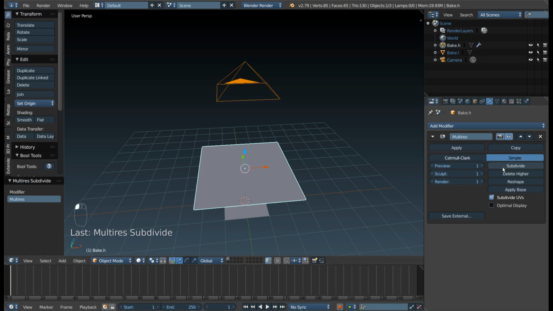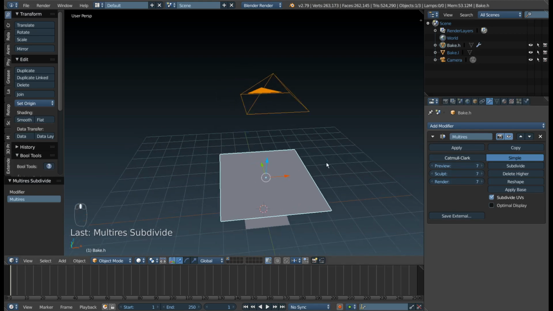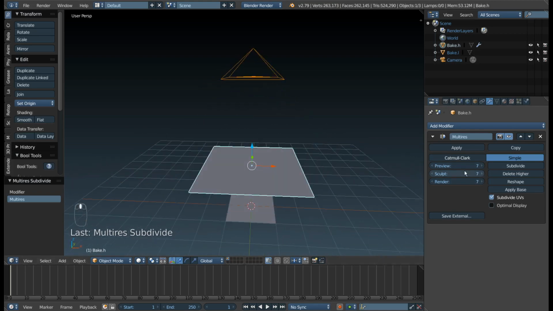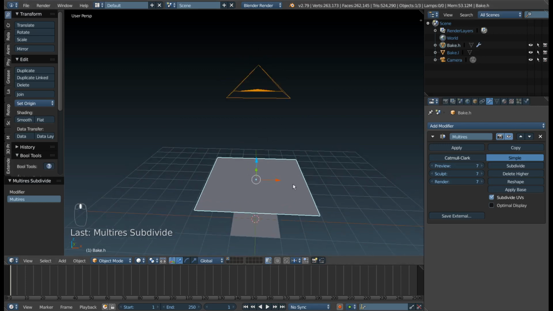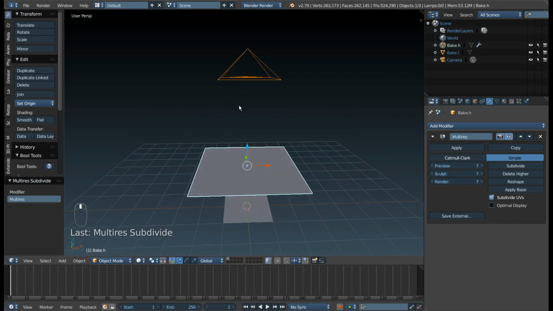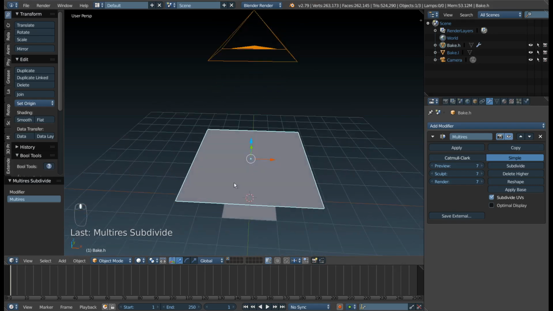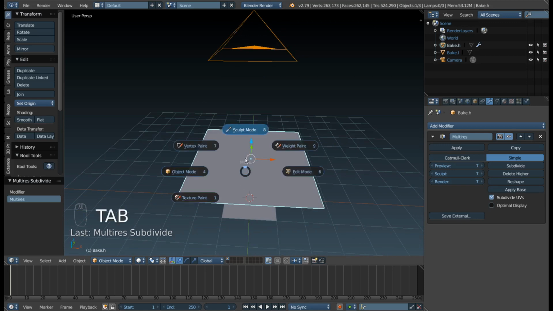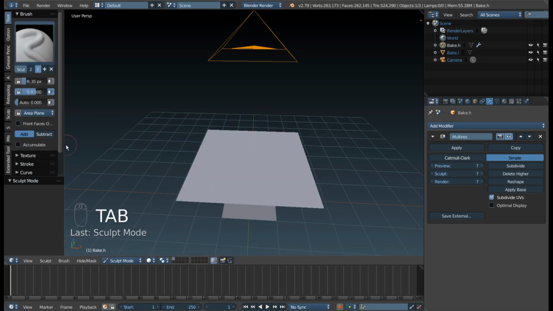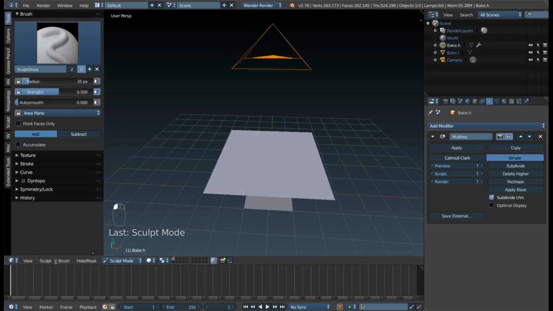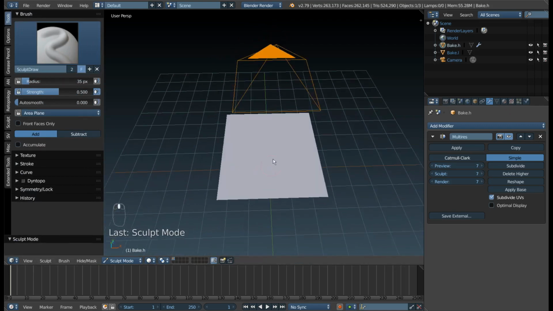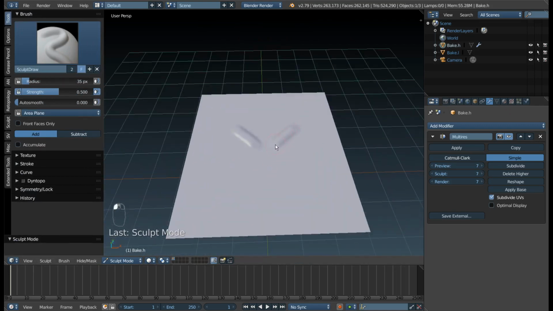And you can subdivide this plane to any level you want, really. I'll go for 7, and you can choose any other number. Now it's 500,000 polygons, and I think it's more than enough for preview purposes. And now I'll just tab into sculpt mode. What we need to do here is to adjust our plane. Let's first try to sculpt something.